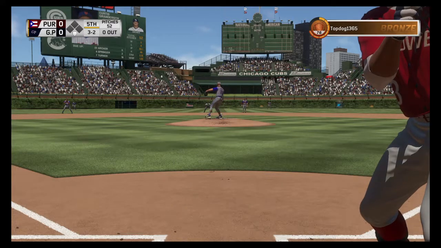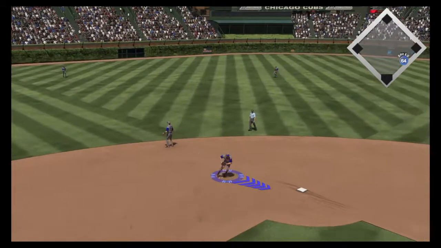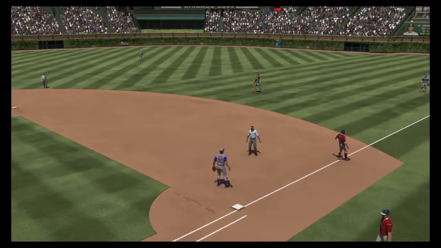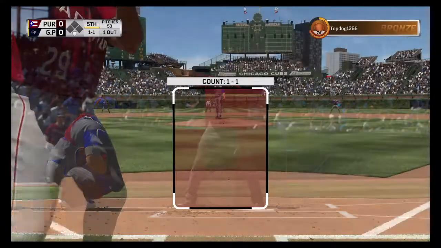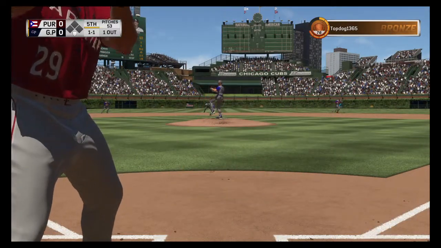No walks so far. Here's the 3-2 on the ground up the middle, and the throw on to first will take care of him. So he's thrown out by the only man standing on the left side of the infield. 1 away. Here's the third baseman, Adrian Beltre. 0 for 1 for him here in this one.